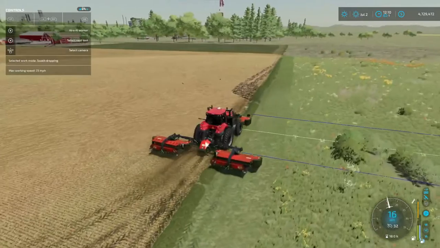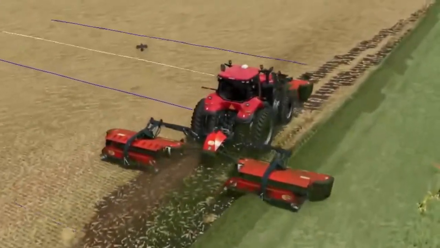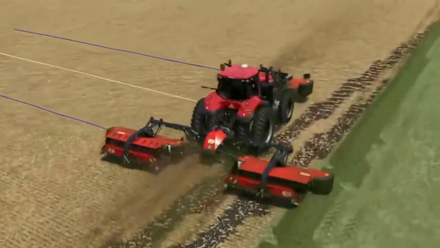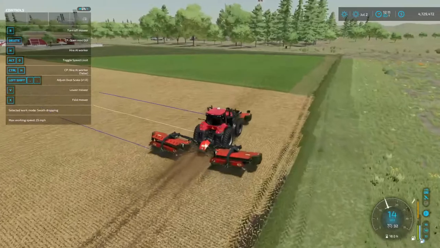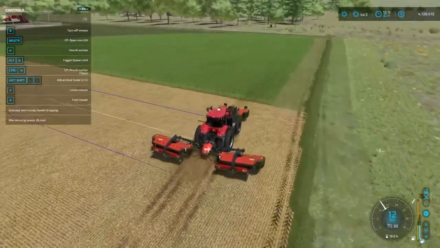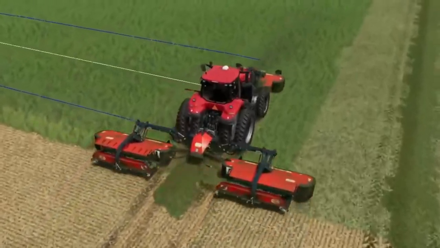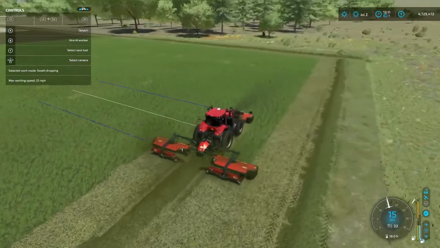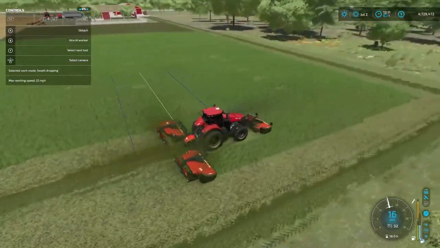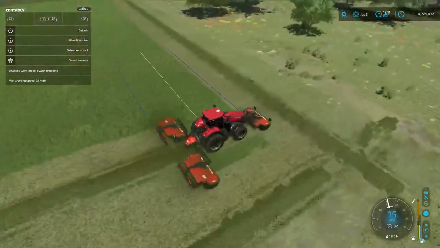There's a button. It's on the keyboard. If I hit Control V, it raises the front and it raises the back. I wish I could get that to my Xbox controller. V lets the front down and it lets the back down, and voila. Good old easy one button. Well, I guess it's two. But you know what I mean.